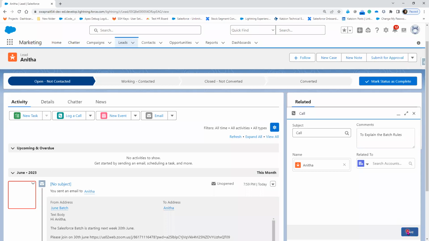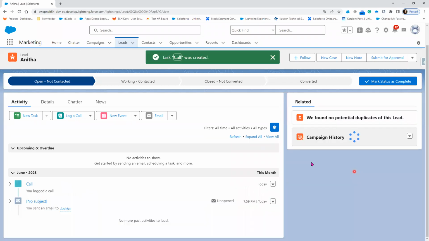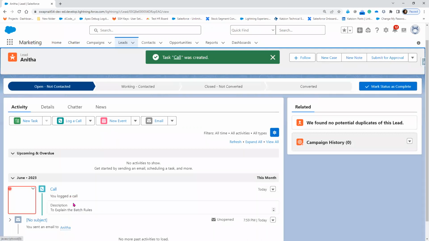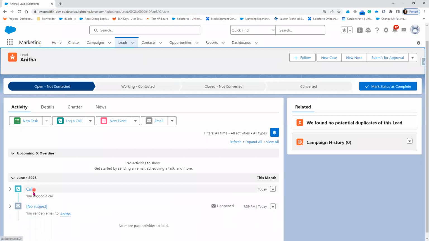Now I called her, click on save. Now what has happened? This call activity is logged here. You logged a call. So what is the call? I have logged it here to explain the batch rules. That means I called her to explain what the batch is, when it is starting, and the hours, everything we are going to explain to her. Now this is how we log it.